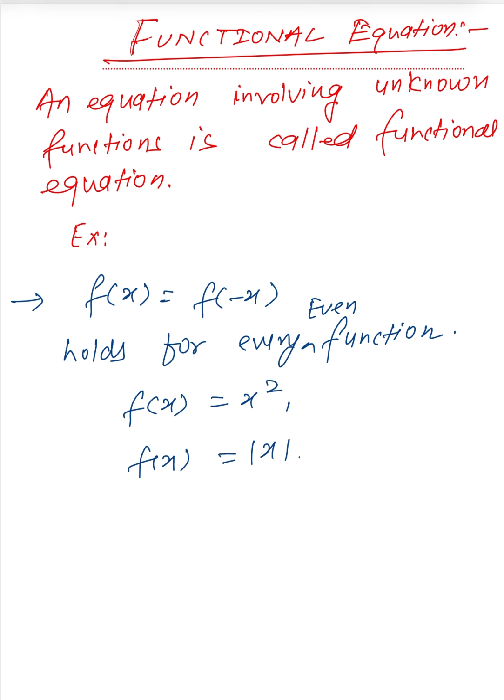So the solution of a functional equation is one or more than one, but the solution can be unique if some additional conditions are given, like continuity, differentiability at a point, and the value of the function at some particular points being known. Then the exact function can be determined. So this is the definition of a functional equation.